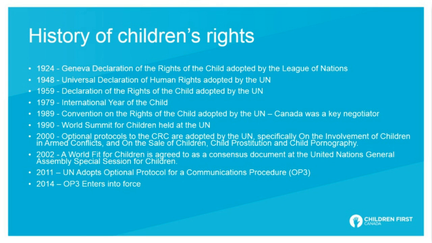The Declaration of Human Rights was adopted as a softer legal instrument — not formally legally binding, more of a principle. Over time we saw a gradual strengthening of legal tools to protect children's rights. In 1979, the international community declared the Year of the Child, which helped galvanize international attention. We saw the development of the UN Convention on the Rights of the Child, finally adopted in 1989 after a process close to 30 years in the making. This speaks to the fact that while children are recognized as special members of society, concepts of children as rights holders are often considered quite controversial.